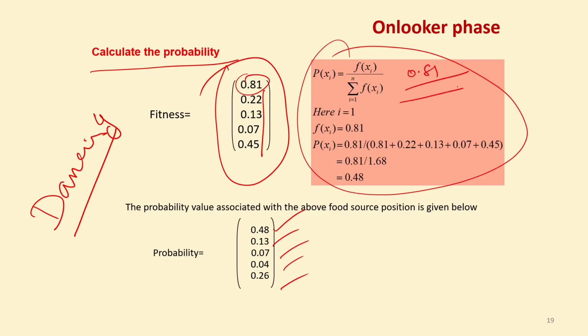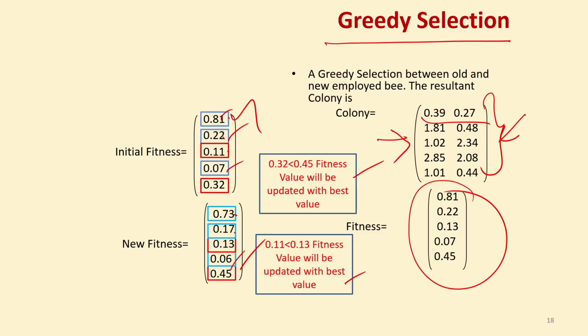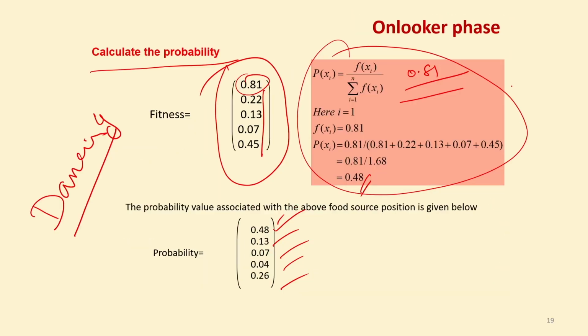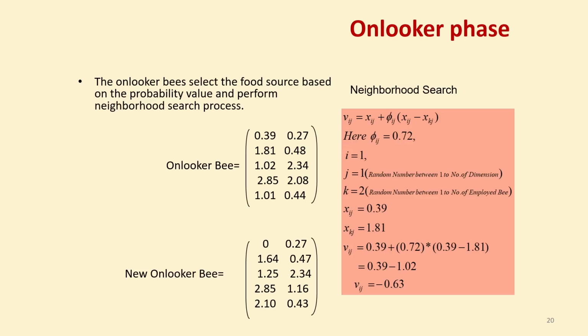This is the probability. So when a vector of values is given to you, how is the probability calculated for each value? That particular value is divided by the summation of all the values. It is the 0.5. Likewise for all the values it has been calculated. So it means that 0.48, which is giving the fitness value, has more chance. So you have to give more chance to this individual. So in the onlooker B, that is having more chances. Accordingly the values have been generated in the onlooker phase.